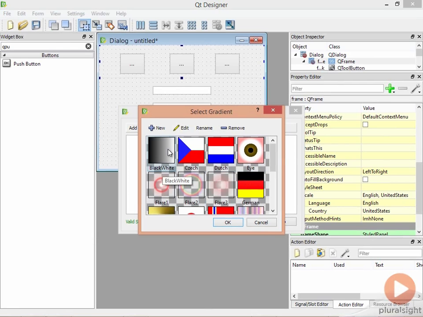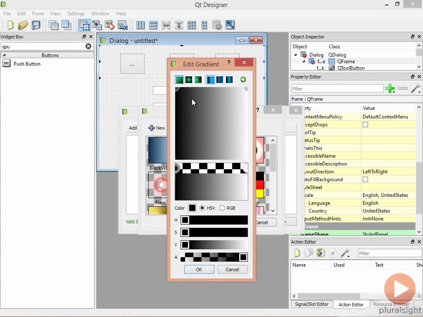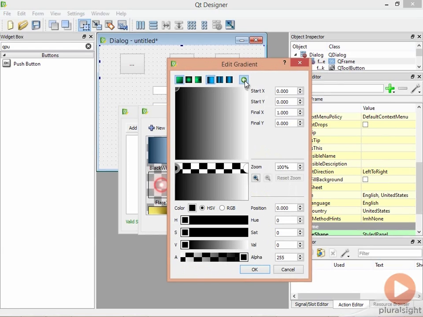So actually what I'm going to do is click on this black and white and click the Edit button. And now you're greeted with this Edit Gradient dialog, which I can also expand by clicking this right arrow here. In this dialog, you can manipulate gradients any way you want. You can change its shape, repetition, its color, its alpha or transparency, whatever you want. The first thing I want to do is actually change the rotation of this gradient. Remember, I said I wanted my QFrame to go from dark gray at the bottom to white at the top, and currently my gradient is set from black on the left to white on the right.